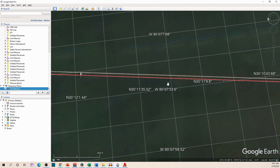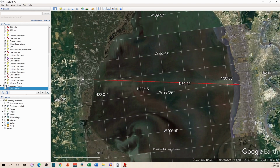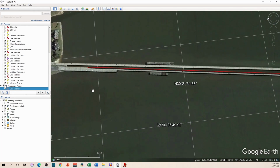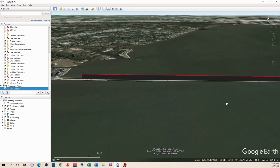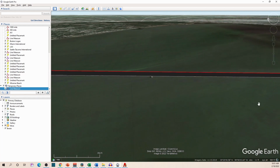Okay, let's see what it looks like on the end. Let's go down here to this end first. And let's tilt it a little bit. And uh-oh. What happened? It's not at the surface anymore, is it? Goodness. See if we can just scoot along. I'm sure we can do.